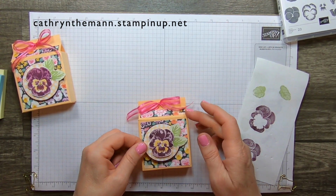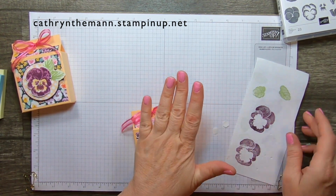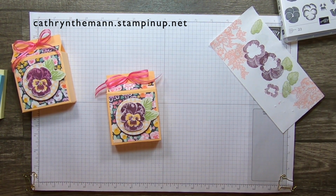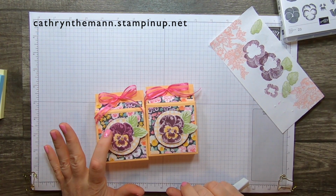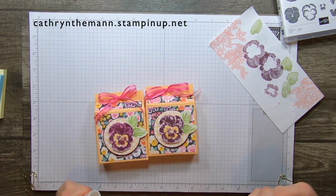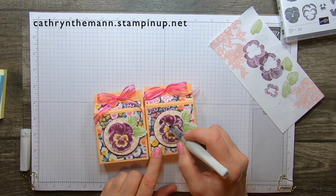And pop it right on the front of our box. There you go. Alrighty. And I'm going to use a little bit of Wink of Stella on the leaves. And it kind of makes it a little more watercolor looking, which you don't have to do. But I really wanted the sparkle.